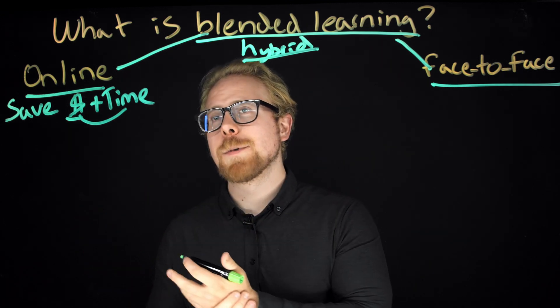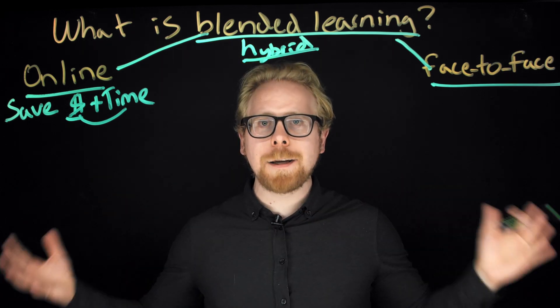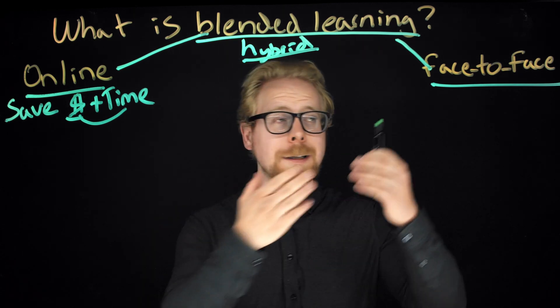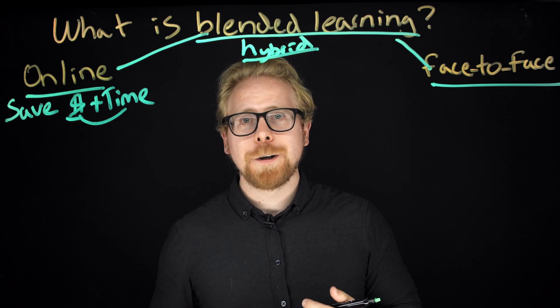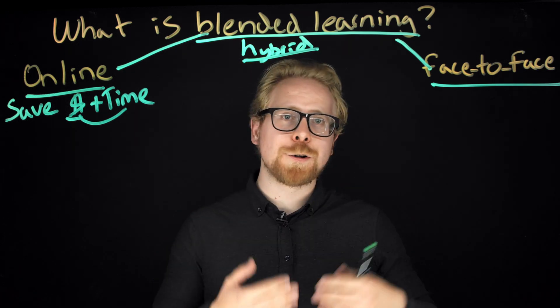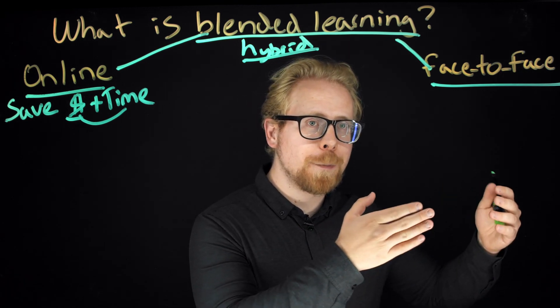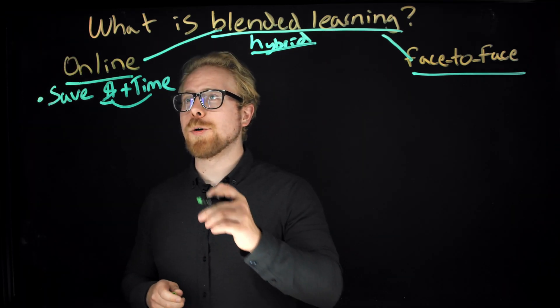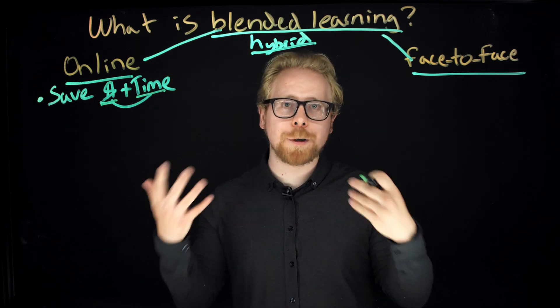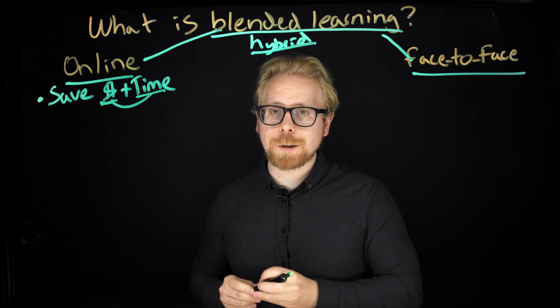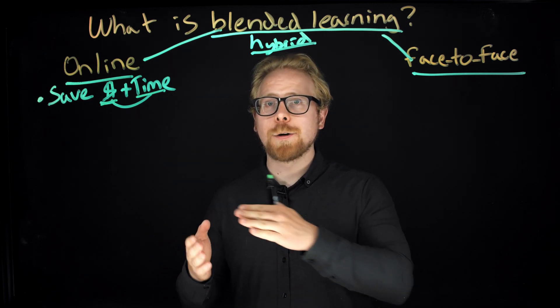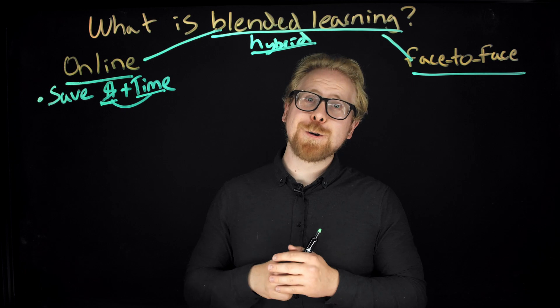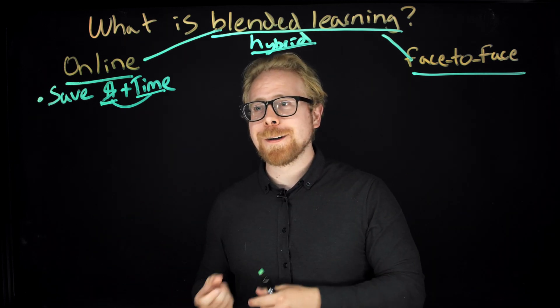On the flip side, if you're building an e-learning program to sell or an online course to sell, an online learning course allows you to sell as many copies as possible. If you're selling training as a service and it's face-to-face training, you're limited to the amount of hours your trainers have to perform the training. But when you have online learning, you're able to make a lot more money and save time while doing it. You just build the program once and people can access it. It's kind of like Bitcoin versus Dogecoin: Dogecoin unlimited copies, Bitcoin limited copies.